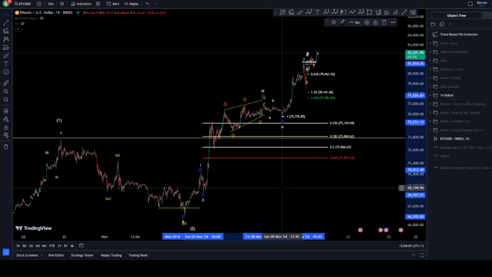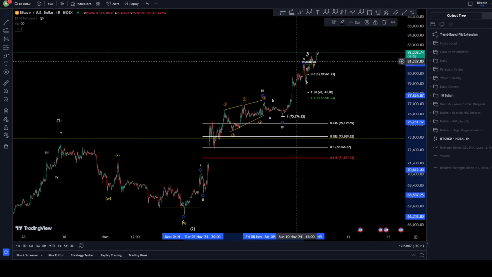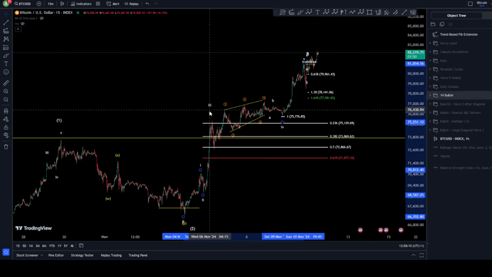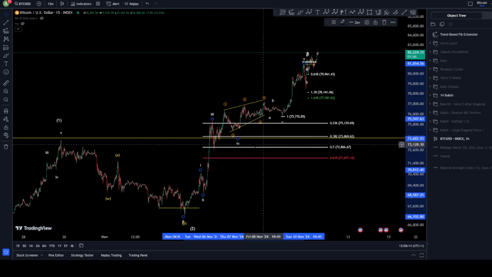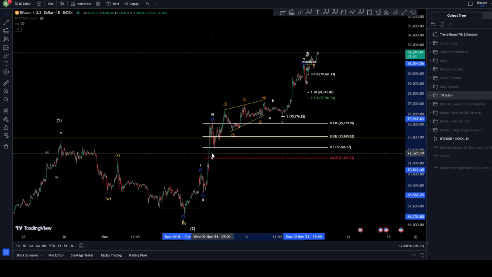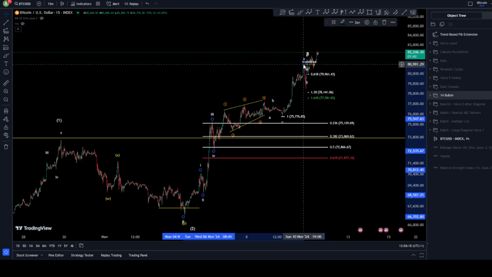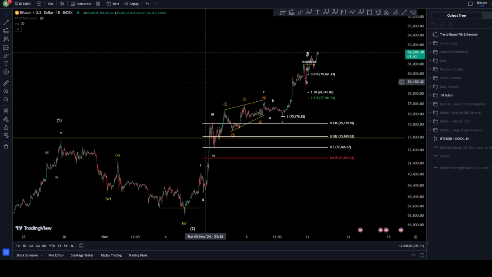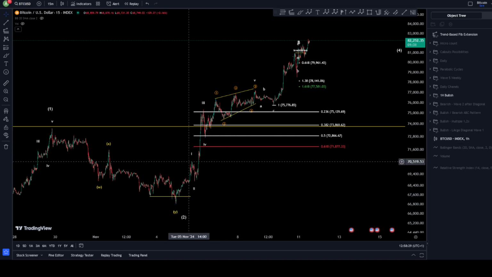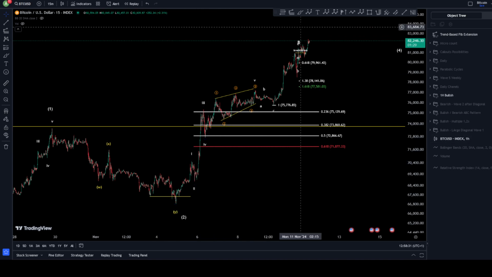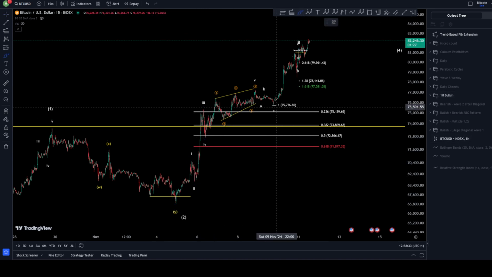For this massive wave 3, and because of this new structure, I have to accept the reality that we did not take the fib. Well, this is Bitcoin again. We cannot say that we have to go back down. At the end, the market is moving up. So what we are looking at is 1, 2, 3, 4, 5. I'm going to come back to the normal counting here.